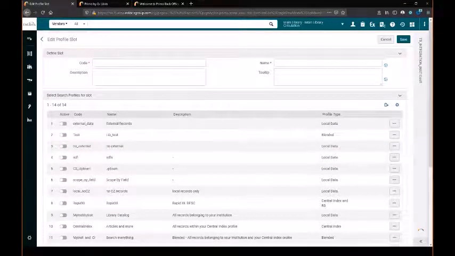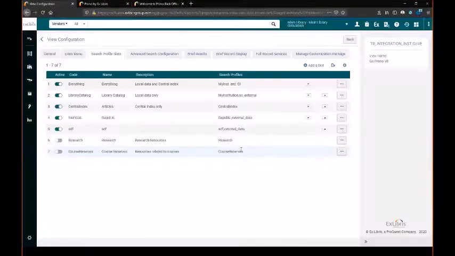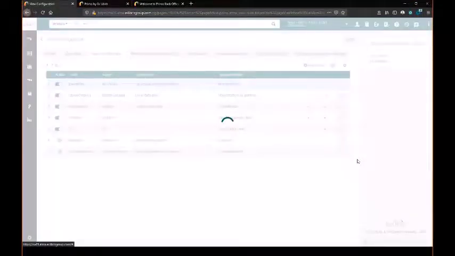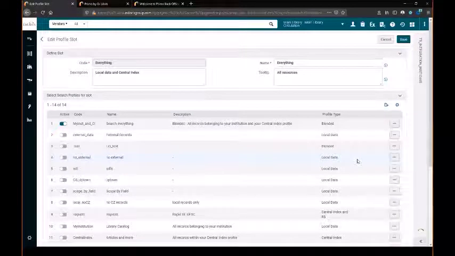Modifying a slot would be to edit it and select the search profiles that it consists of. Let's edit a slot. The up and down arrows on the right-hand side control the order in which the profiles will display.